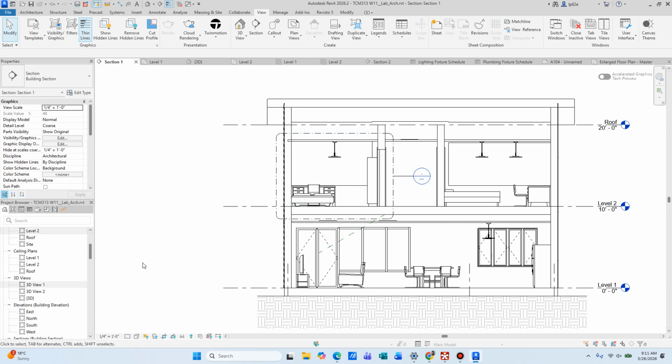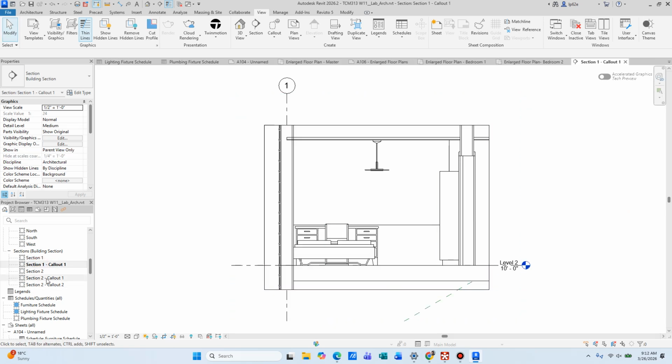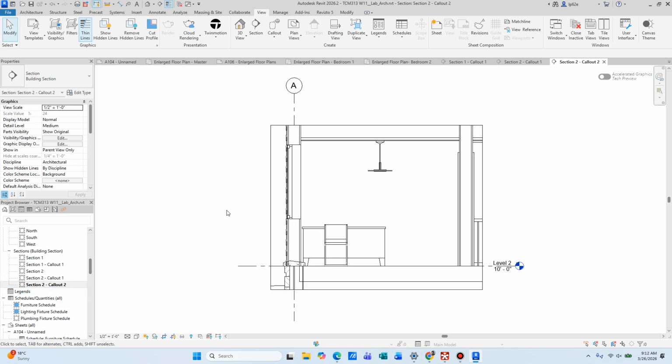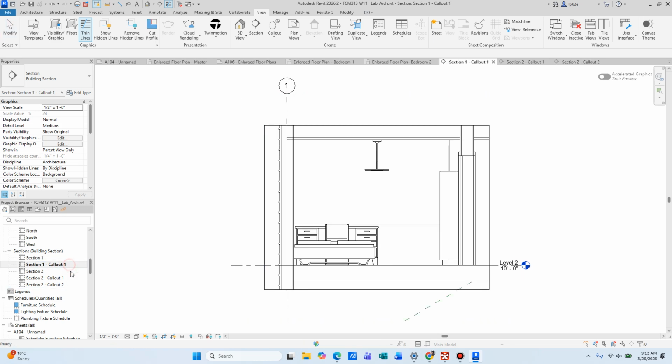This is going to be the other bedroom's section view. So you can see the callout views in the section branch. You've got this and this and this. We just need to figure out which rooms this is showing.